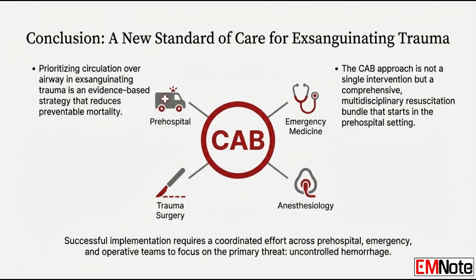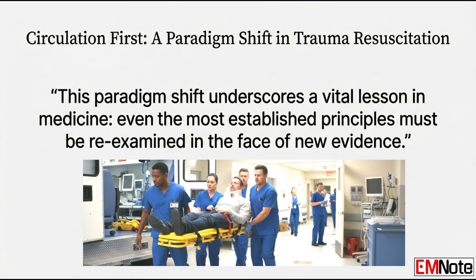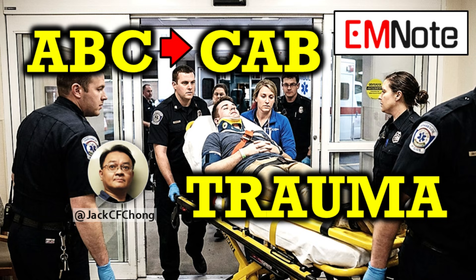The final takeaway for making this work system-wide: the key word is synchronization. CAB is a multidisciplinary resuscitation bundle requiring effective, standardized communication across EMS, the emergency department, trauma surgery, and anesthesia. Every team member must understand that every decision — from which drug you pick to your vent settings — has to be relentlessly focused on minimizing blood loss and preserving perfusion. Hemorrhage control and early balanced blood product resuscitation at a one-to-one-to-one ratio must come before advanced airway management in the actively bleeding patient. This CAB paradigm directly challenges the rigid protocol many of us learned — forcing the question: how often has the decision to intubate been dictated by a score rather than a dynamic, real-time assessment of whether the real problem is lack of oxygen or lack of volume? Understanding that difference is how we maximize survival.